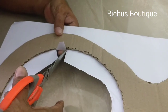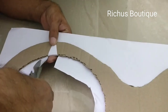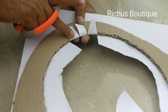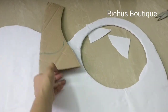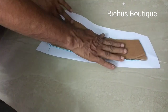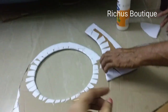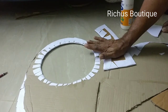Cut the edge like this and fold it inside so that you will get the perfect curve. Now you have to paste the stem. Stem also you have to cover it with chart paper first. I have pasted extra papers to get more strength. Stem is pasted on the back side.